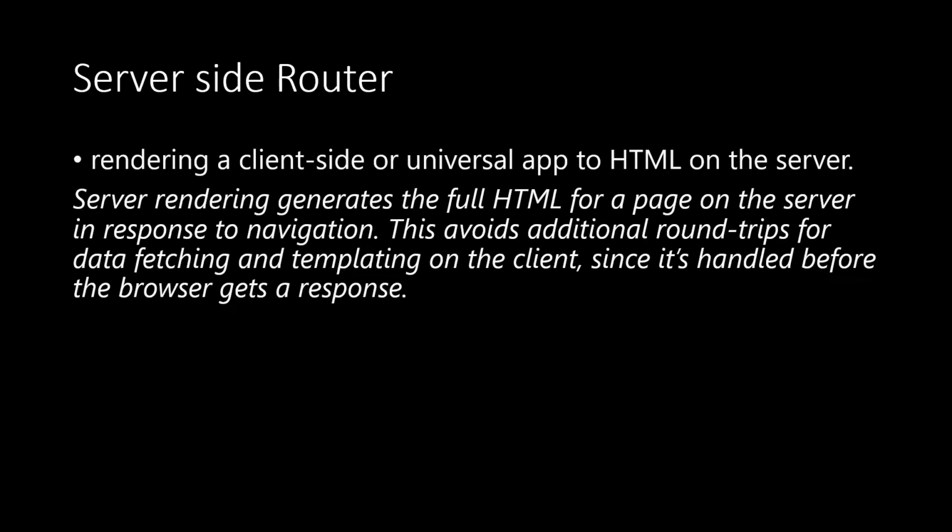Server rendering is rendering a client side or a universal app to the HTML on the server. Rendering on the server is a bit different since it is stateless. Server rendering generates the full HTML for a page on the server in response to navigation. This avoids additional round trips for data fetching and templating on the client, since it's handled before the browser gets a response. The basic idea is that we wrap the app in a stateless, static router instead of a browser router.